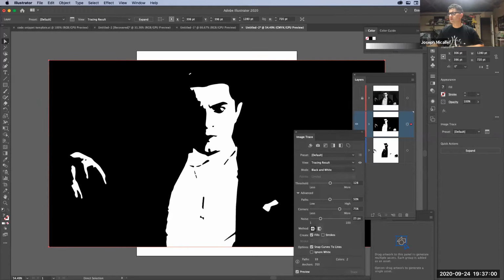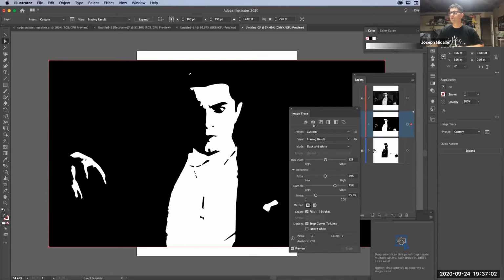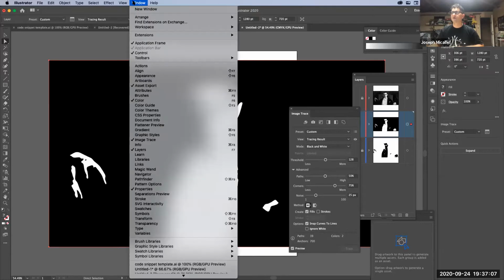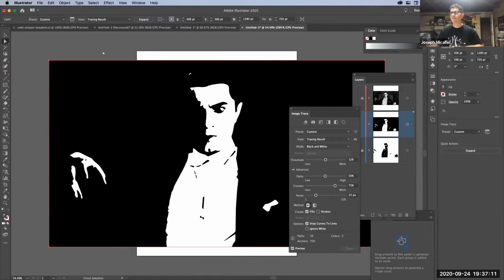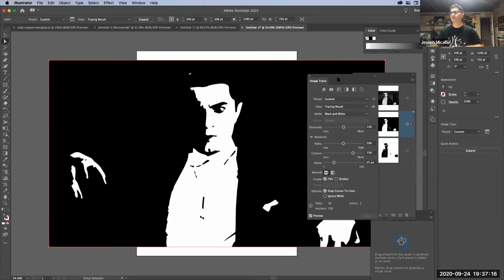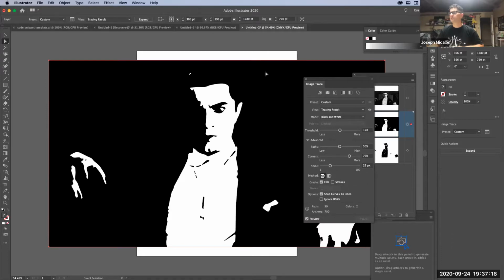And maybe I'll just play with, like, if you go into the image trace palette under window, you can go into image trace, and you have kind of the same things that you have up here. So this brings it up when you click on that icon as well next to view.